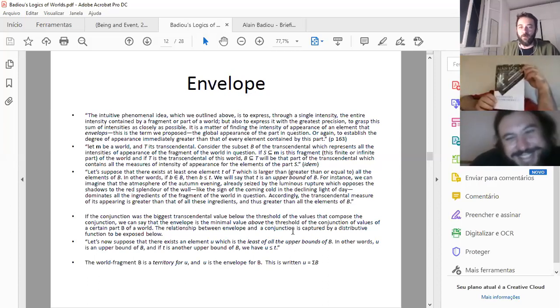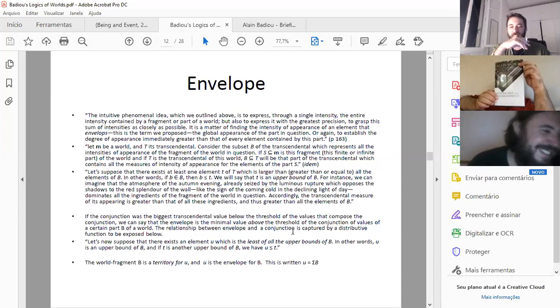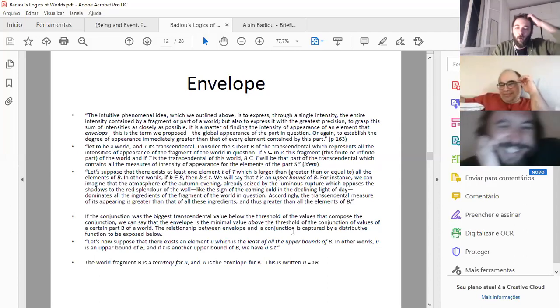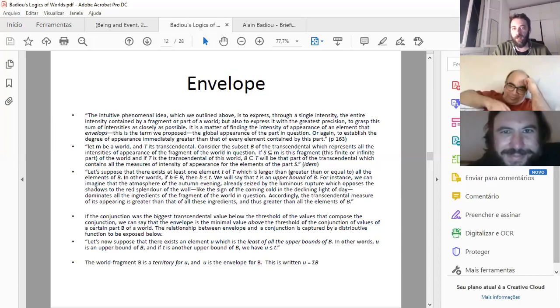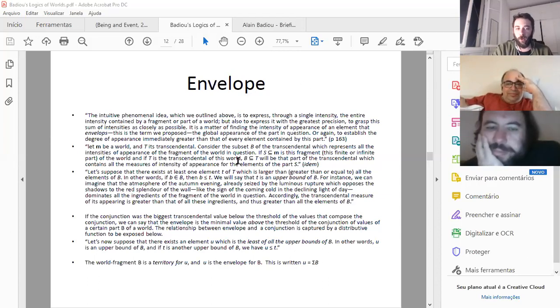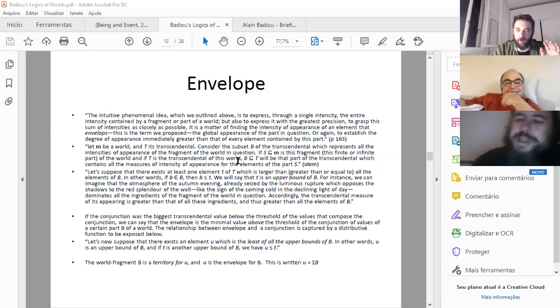that's why I like this book, the section on the mathematics of the transcendental, a lot more effective than the logics of worlds itself. Yeah, but you're already sold on the Platonic thing. He needs to convince all the transcendental empiricists that he has a better grasp of intensity and sensation than they have with their creative ontology. So I think that's also part of the reason why he chooses examples that definitely don't fit in. I don't think it's that far-fetched.